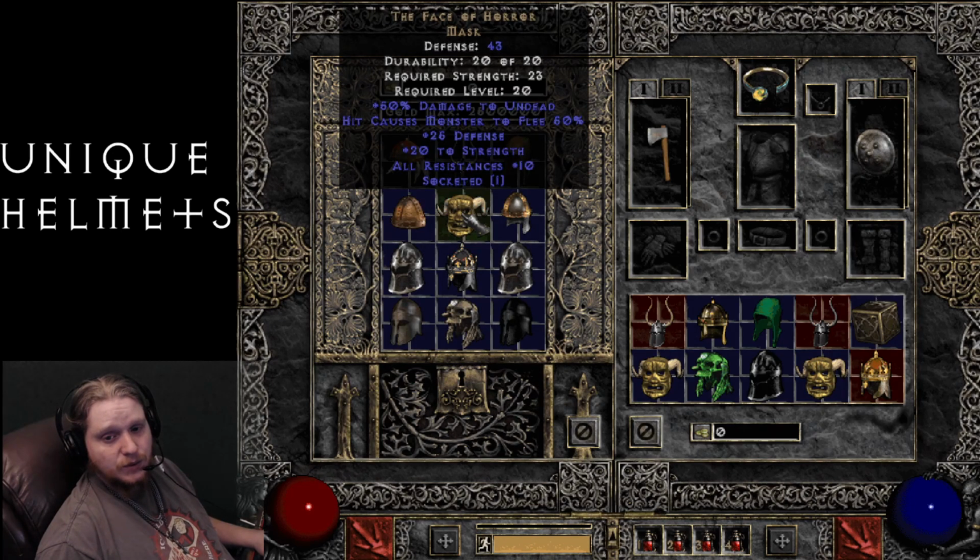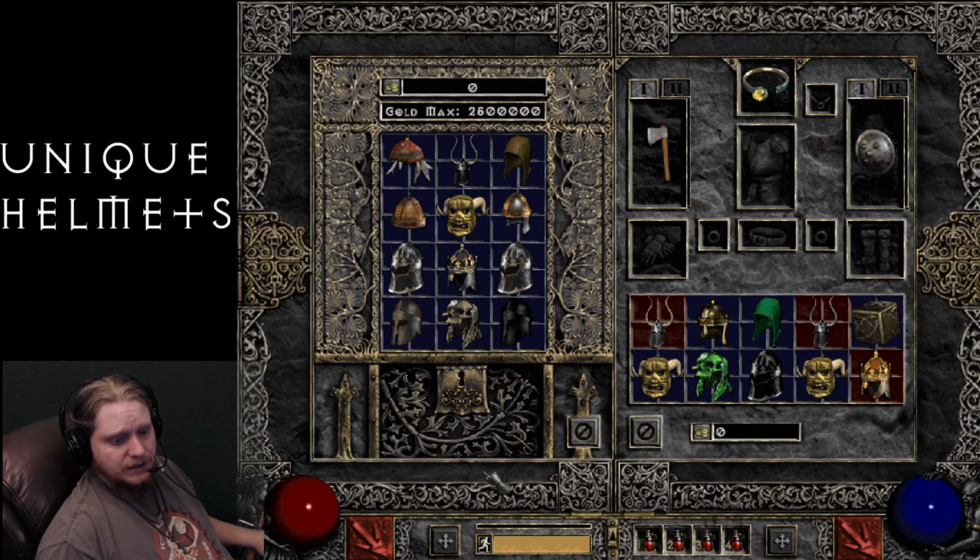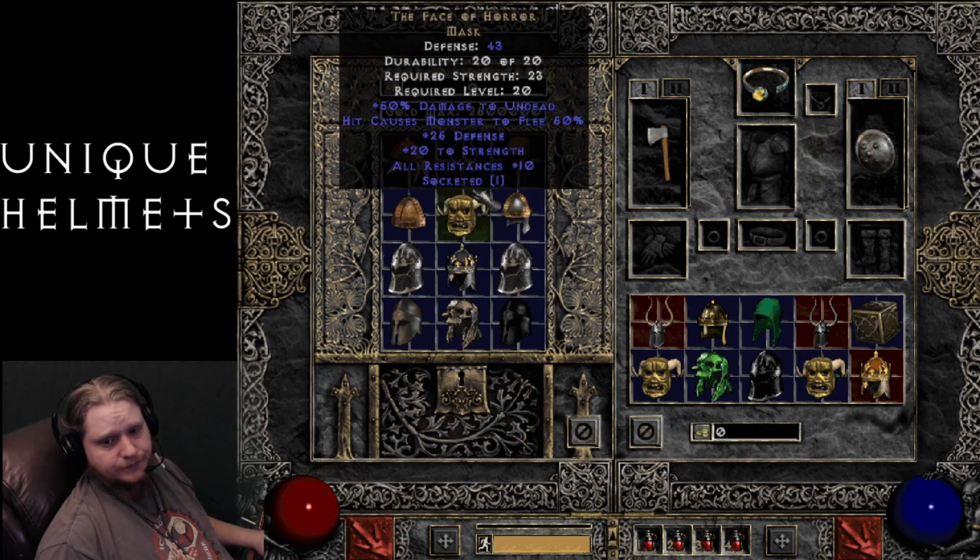25 defense, 20 strength, all resistances 10, and of course you can throw a socket in there. And as for variation on this helmet, there is none, except for the base defense. So an all resist plus 20 strength helmet could come in handy if you're just having trouble putting on gear early on, and you want that extra strength. You know, the all resistances is nice.